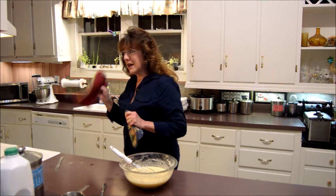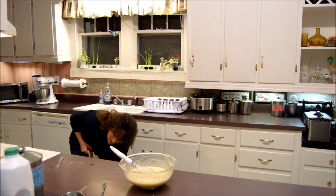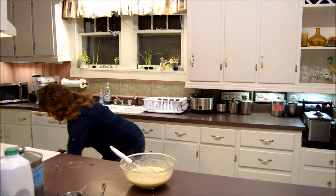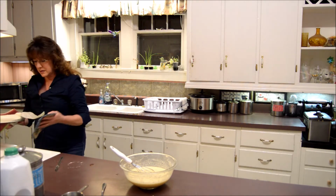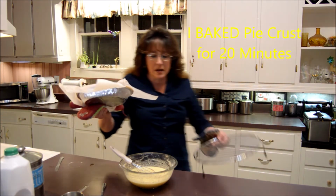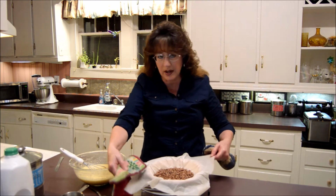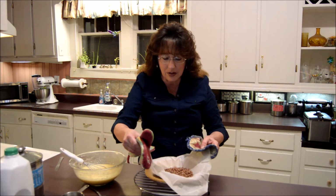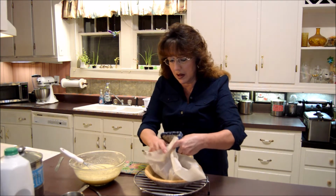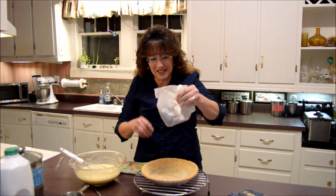Okay, y'all, so my oven's ready. My pie crust's done. Okay, get this out. It's lightly browned. So, what I'm going to do is just sit it on my rack and let it cool. I'm going to take these out. The paper is not hot, but the beans will be. And the crust will be. I'll set this on my stove.